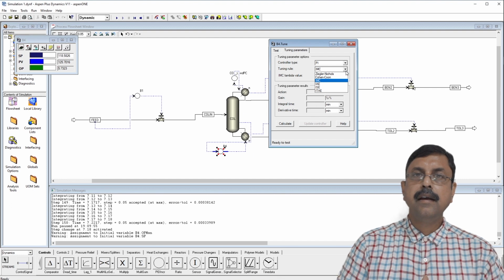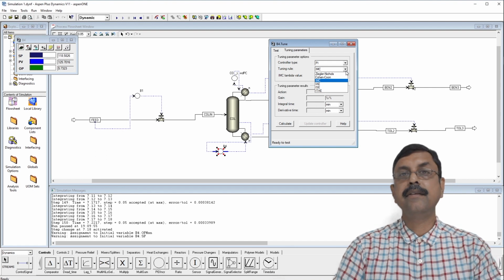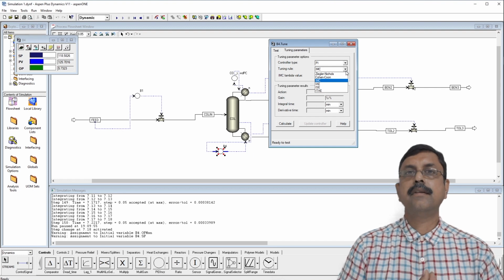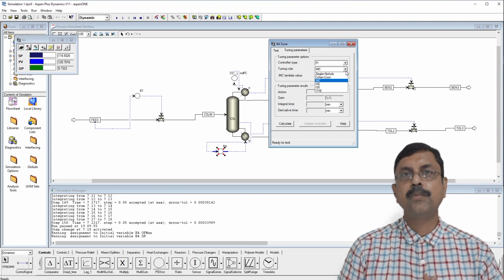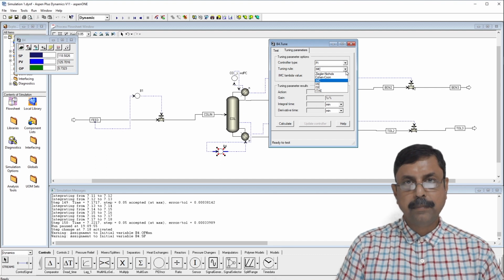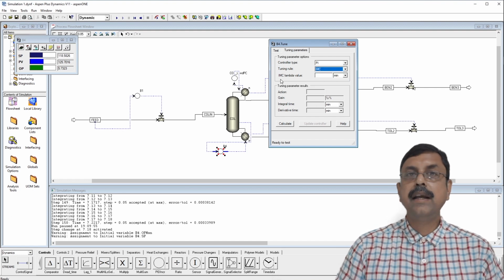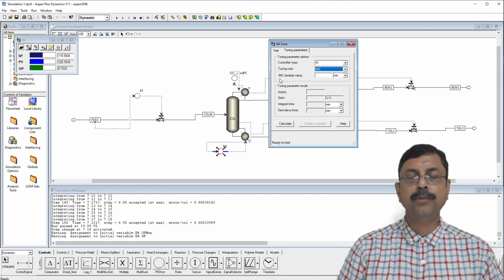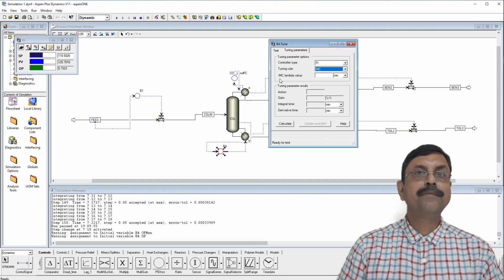ISE means integral square error. IAE means integral absolute error. Similarly, IMC is internal model control. Now, many of you may know what is internal model control. Those who do not know, you can go and read the textbook. Unfortunately, it is not the forum that I can teach you internal model control, but it is possible to design a PID controller using IMC tuning rule. Only thing is that we have to feed in a parameter which is called IMC filtering parameter, which is lambda value. So that is the filter parameter.